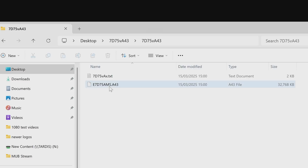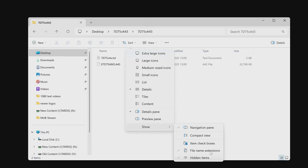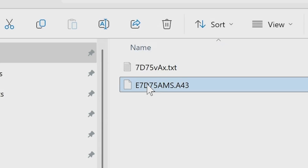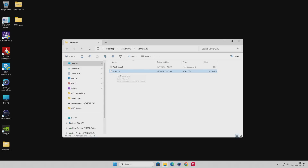Now if you're not using USB BIOS flashback and you just want to flash your BIOS from within the BIOS, you can just copy this file as it is, put it onto a USB stick and flash it using MSI M-Flash within the BIOS. But if you have a non-working system because your CPU is not currently supported, you will need to rename this file to something that MSI can actually recognize. So you need to rename this file. If you can't see the file extension, click on View, then go down to Show, and choose File Name Extensions - and potentially Hidden Items if you can't see it at all. Make sure both of those are checked. Then click on the file and rename it to MSI.ROM, removing the rest of it. Press Enter. You'll get a message saying if you change the file name extension it may become unusable - that's fine, we have no choice, it needs to be done. It has to be called MSI.ROM, otherwise it will not flash.